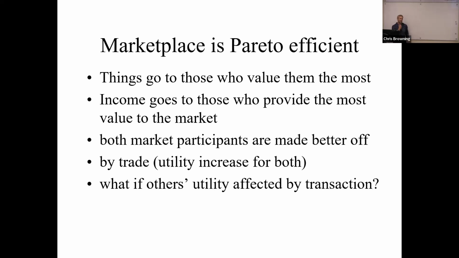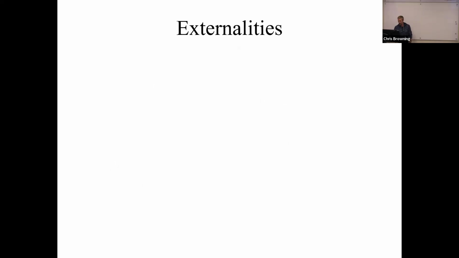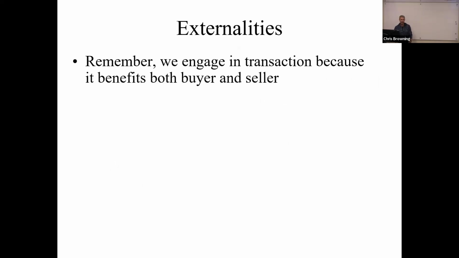But the question is, and this is where we're going to bring in externalities, what if others' utility is affected by this transaction process? We could think of a lot of different circumstances where that would apply, but we would have an externality. And externalities can be both positive and negative.